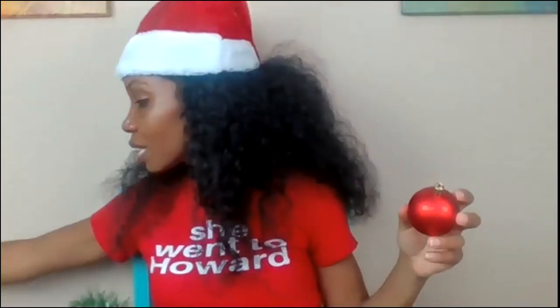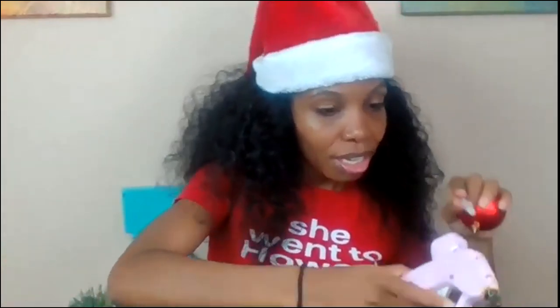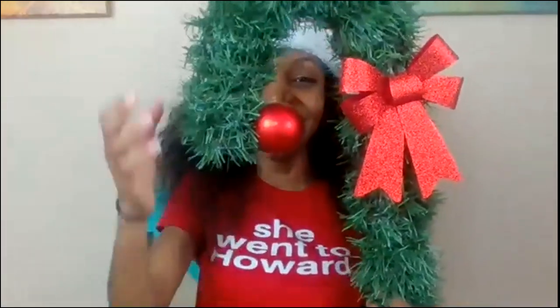So what I'm going to do to attach it, and I'm almost out of hot glue. I'm going to use a lot of hot glue tonight. So yeah. All right. What I do to attach it is I take the ornament like this, and you can take this part off if you want. You don't have to. I figure I paid for it, and it's going to be covered anyway, so I'm just going to leave it there. But to attach it, I take the glue gun and very liberally apply the hot glue to the ring of the ornament like this. And then, as I said, I'm just gonna start by applying it to the outside like this. Well, this is the inside, right? Looks like Rudolph.